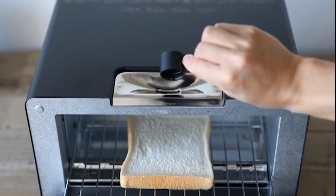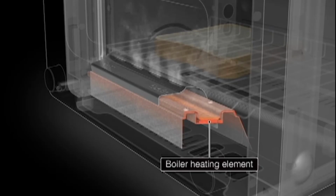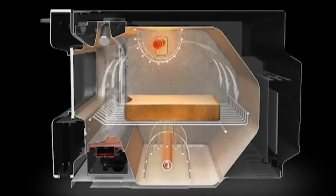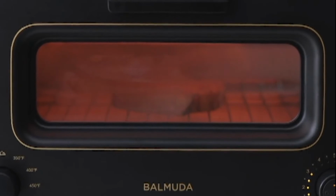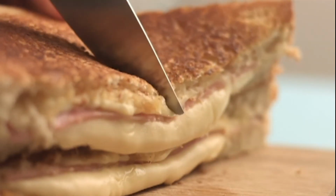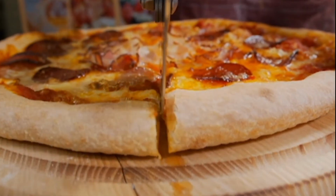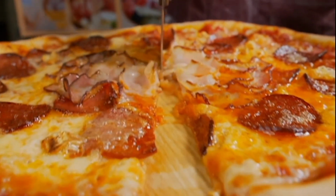Anyway, the oven turns 5 milliliters of water into steam and wafts it over the bread in 3 controlled temperature phases. The first low-temp phase restores interior fluffiness. The second starts the Maillard reaction, turning the bread golden, and the final phase, at 220 degrees Celsius, turns it brown. It can do the same for other foods too. Use Balmuda the Toaster's variety of modes to bring out the best in every kind of food. Artisan bread mode, sandwich bread mode, pizza mode, pastry mode, or oven mode.